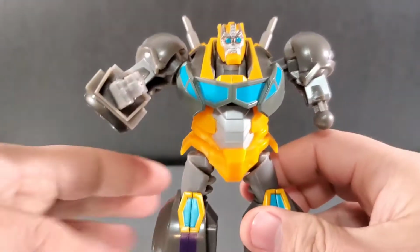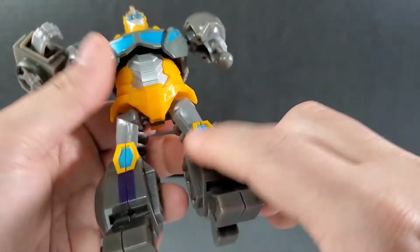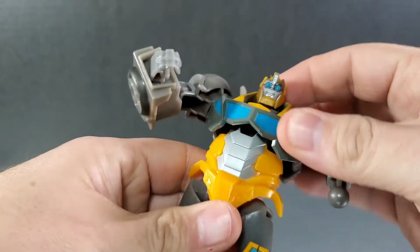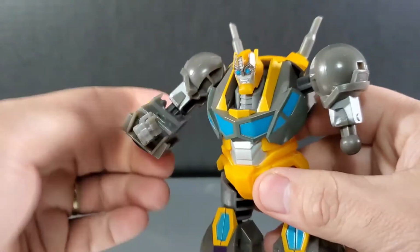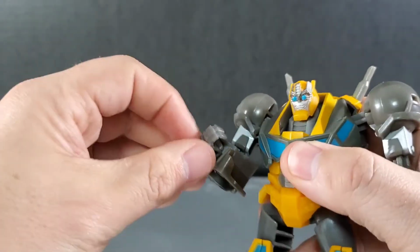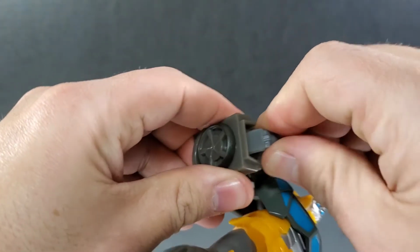We'll zoom in on this Maccadam, I think is what they call him. When you put them all together, he's all ball joints. You snap them all together. He does get this cool torso swivel here. So he doesn't have an ab crunch, but he's got a booby crunch. And he's got the ball jointed arms right here at the elbow joint. So that's where you get your swivels and stuff. And he's got wrist swivels. They're very tight, but they're there.